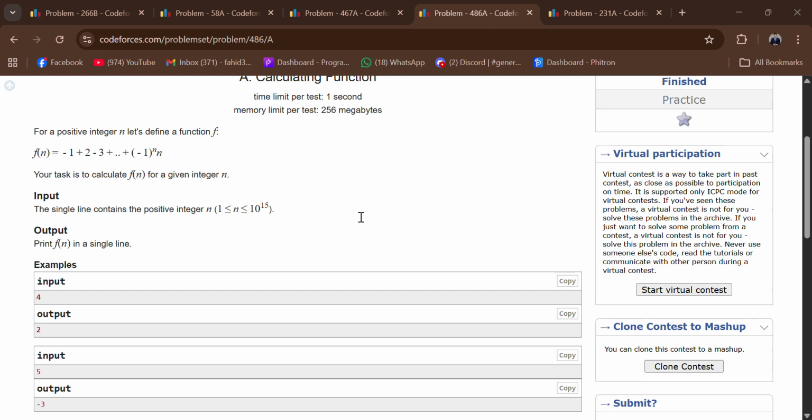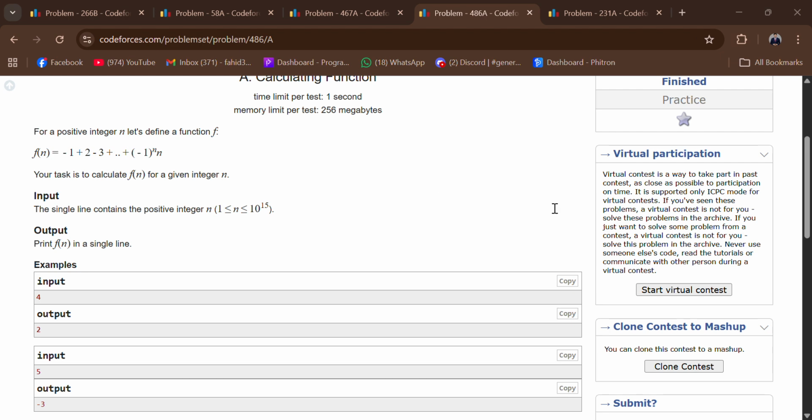If it's even, total equals n by 2. Else, total equals minus (n plus 1) by 2. We will simply say that and it will work fine.